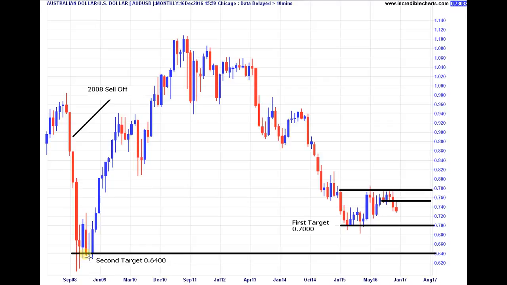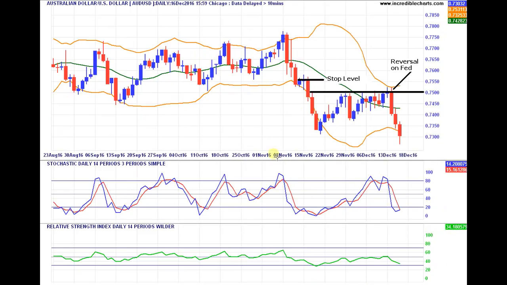As I said earlier, we are extremely bearish on commodity currencies against the USD. Now we've had a look at the monthly chart. Let's go and have a look at the daily chart and how we timed entry in this one. Okay, now we're on the daily chart of Aussie USD, and we were saying the 75 level was the level to sell back to this month.